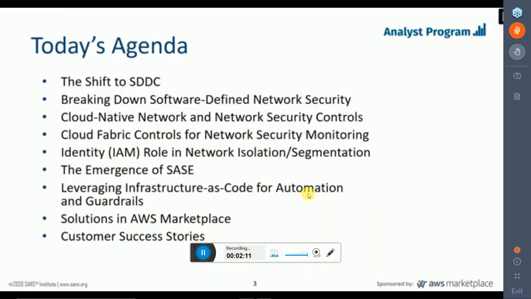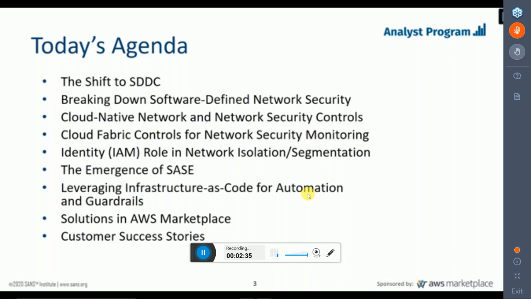As you can see, this is a pretty loaded and stacked agenda, so we've got a ton of different things to talk about. I'm not going to belabor the bullet points. I'll just start us off by saying I'm going to introduce the topic of what's really happening with this move towards the software-defined data center.